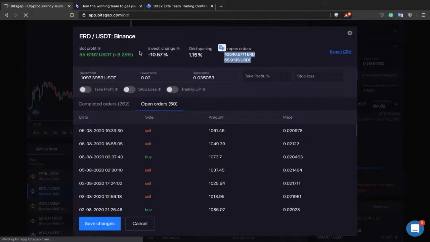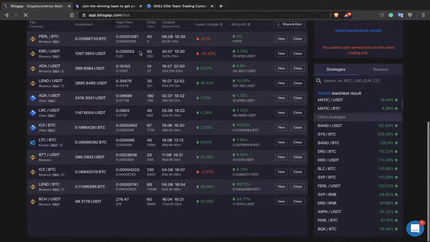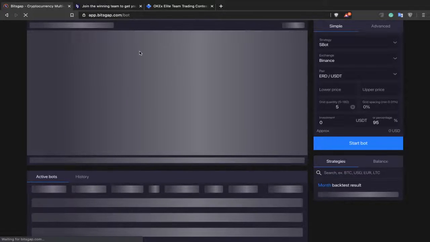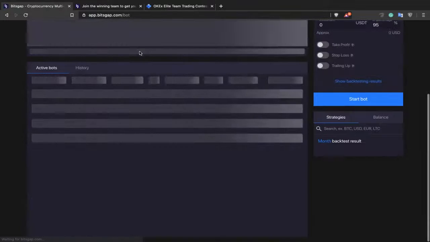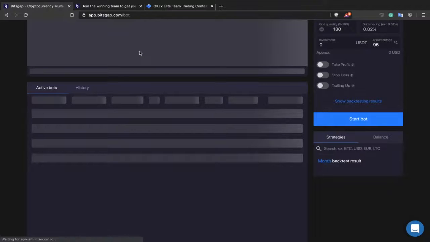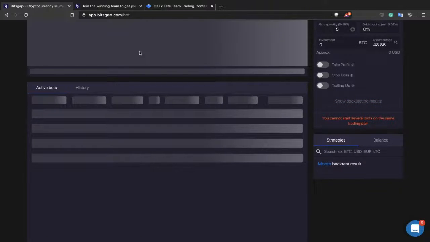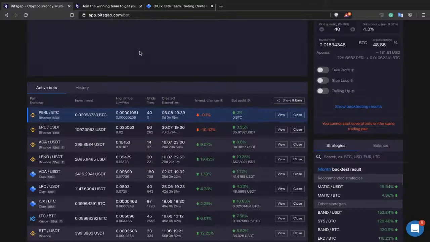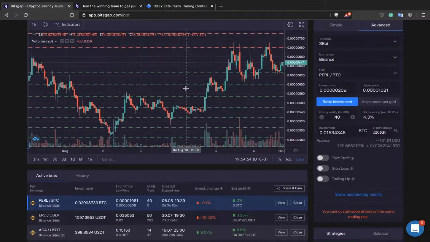So if you see that the cryptocurrency has this low volatility, so it's like moving only 5% up and 5% down, and you have a trading setup where you have grid spacing up to 7%, so most likely the algorithm won't be able to trigger all of these limit orders, so you won't generate profits from the market consistently. Whereas when you have a narrow setup on a cryptocurrency that has a 5% volatility, standard deviation up and standard deviation down 5%, moving from its mean, then most likely most of the limit orders will be triggered, and all of these proportionate small profits generated, they will add up to a decent return in total.